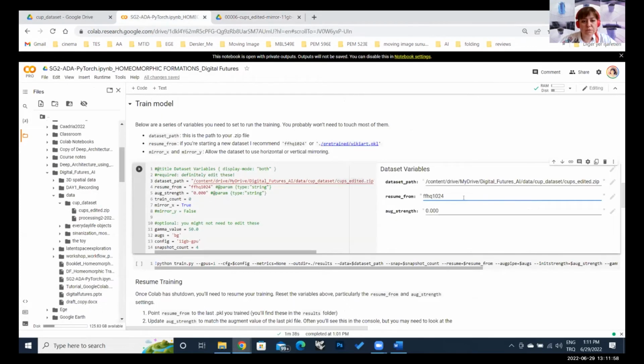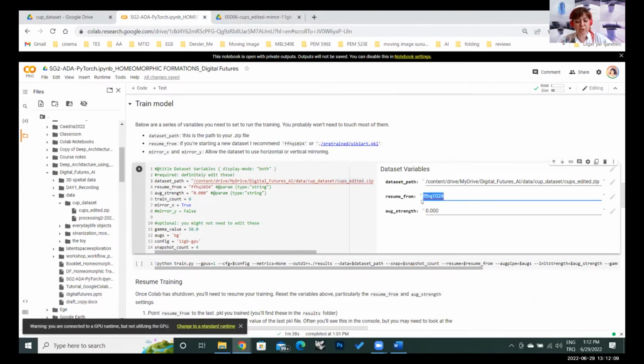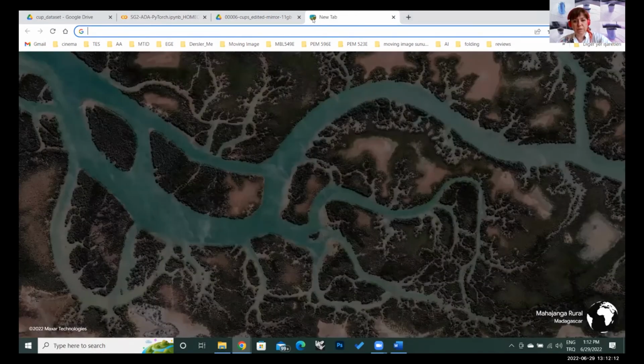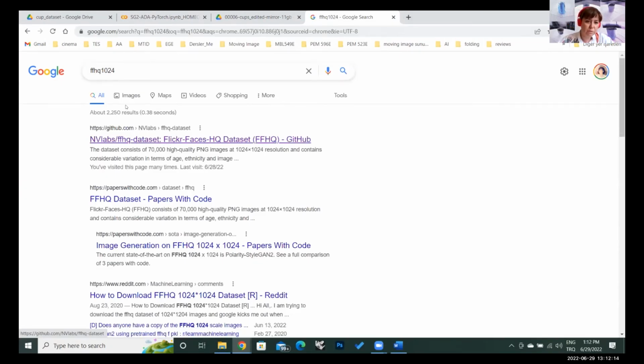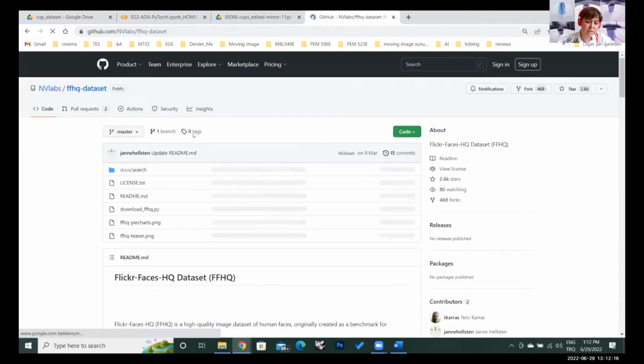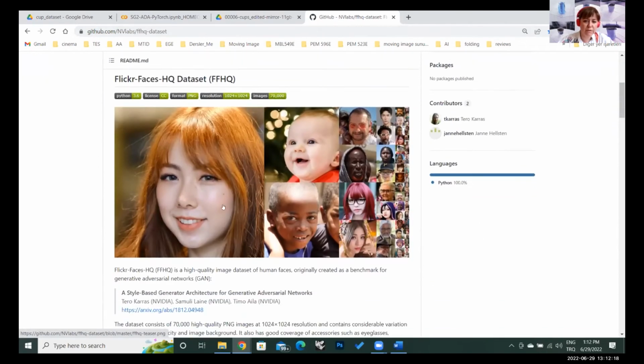And when I come to the Colab definition, first of all, when I start in the beginning, as we talked yesterday, we said that we will use the FFHQ 1000 to 1000 dataset, which is the Flickr Faces HQ dataset. Do you remember it? So we will use this as a base. So we are not starting to train the AI from scratch. Also, we could have started training from scratch, but this will take much more time.